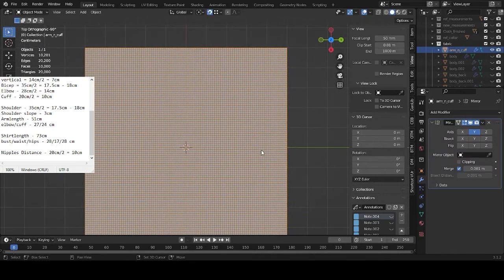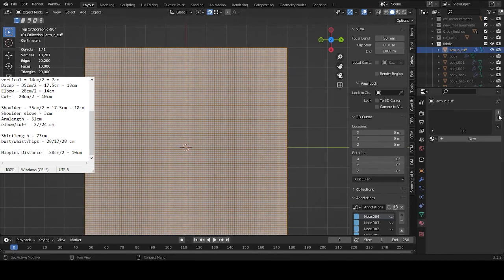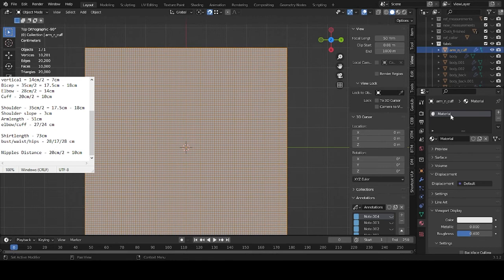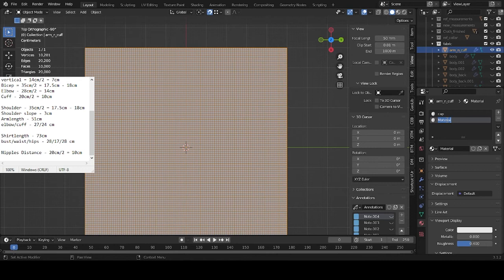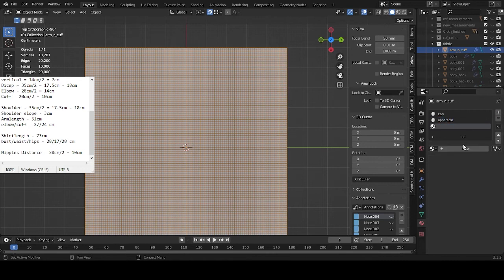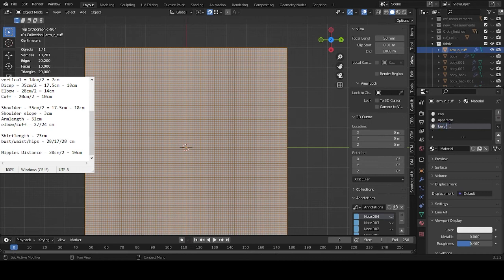Okay, first I think we're just gonna add that shader. It's called cap. Let's just call it upper arm and then lower arm. Okay, let's do the cap.